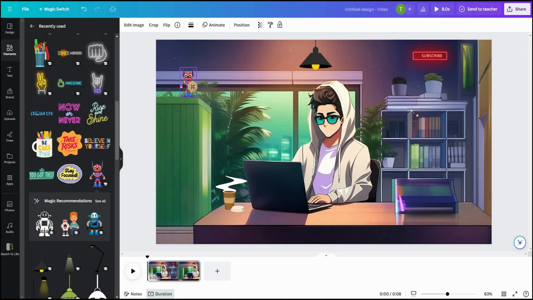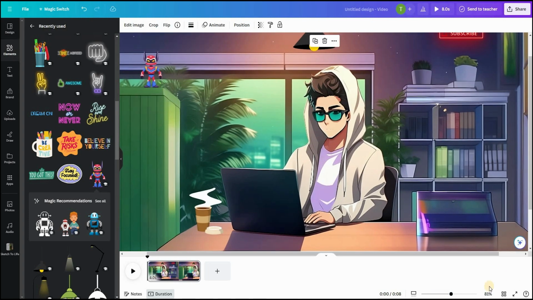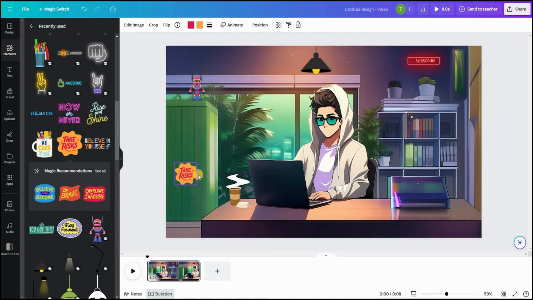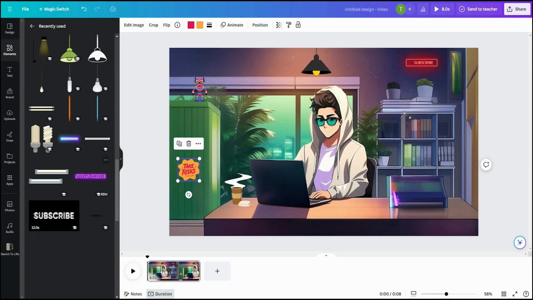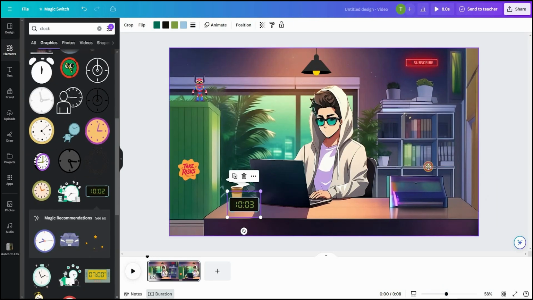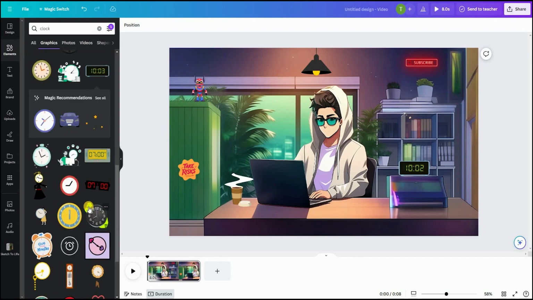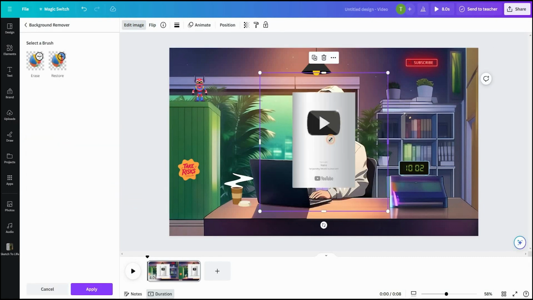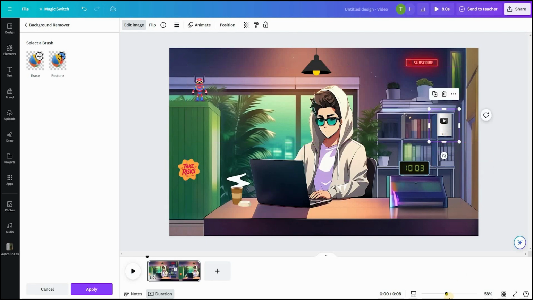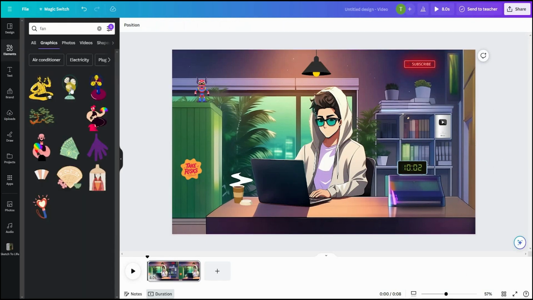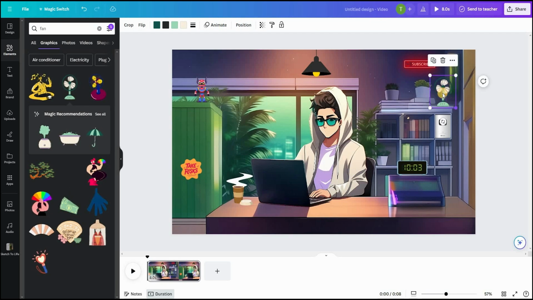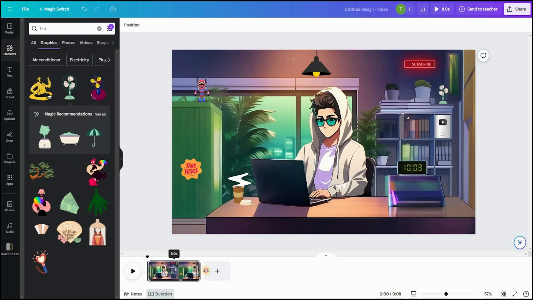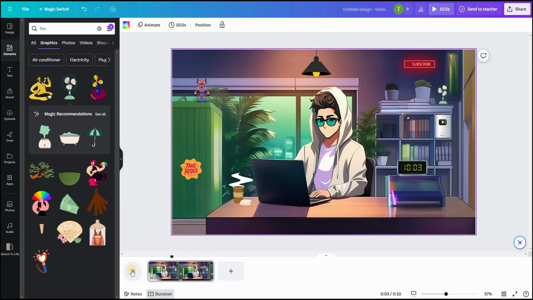Add every icon carefully so it looks good. Here is our environment for the character. Try to make your unique one yourself.